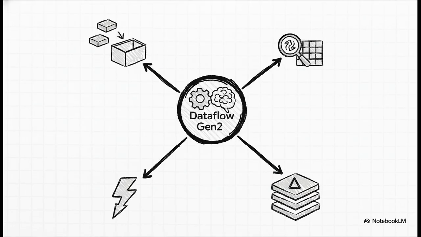And it's incredibly versatile. It doesn't matter if you're doing a classic batch job, some really tricky transformations, or even prepping data that's streaming in real time, Dataflow Gen2 is built for all of it. And here's something that's absolutely crucial. It automatically figures out the structure of your data and creates modern Delta tables for you. That's a huge deal, because it brings all this reliability and high performance right into your data lake.